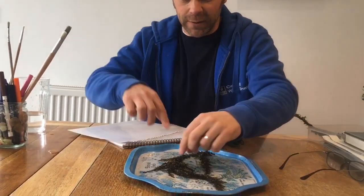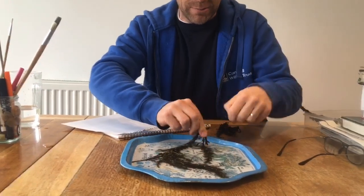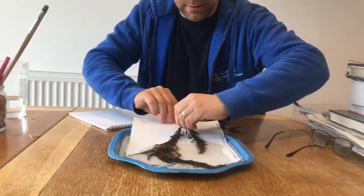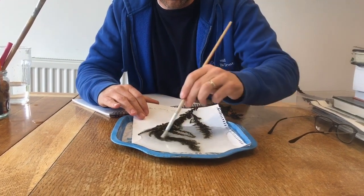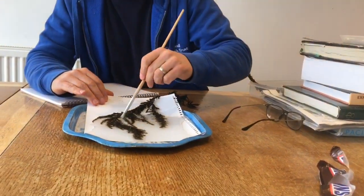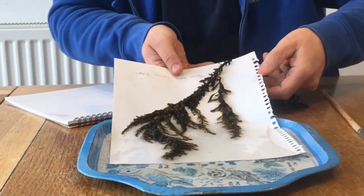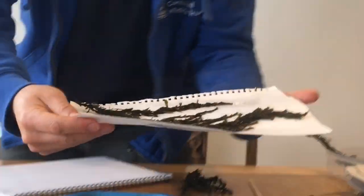I'm hoping this seaweed is going to fit on the paper. It's quite thick, so I've broken a few branches off — if it's too thick it isn't going to properly press. Now you're ready. Put the paper into the water and arrange the seaweed. The reason you float it in like that is so you can arrange the branches as you like them using a paintbrush or similar. For a very delicate little red seaweed, the brush is really useful for getting all the fronds nice and flat in the position you want. Then you just remove the paper — and that is ready to be pressed.